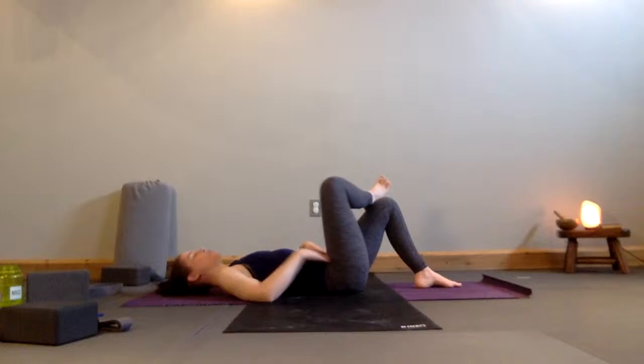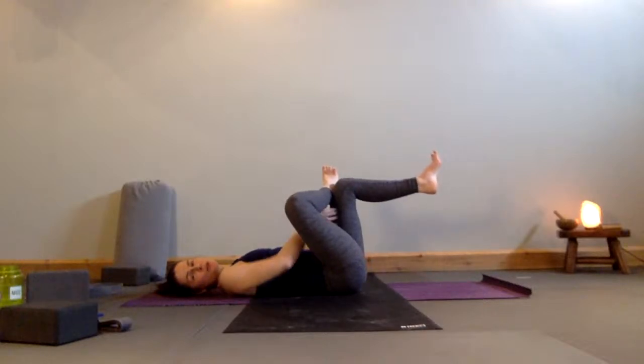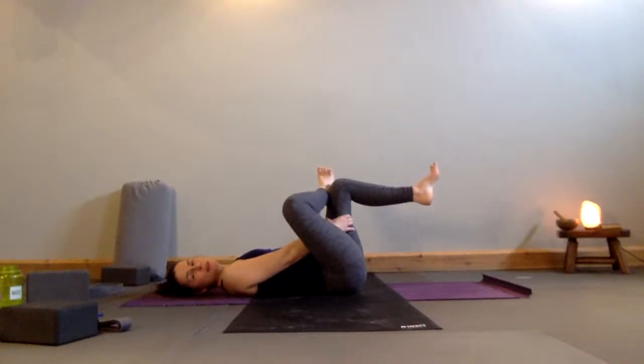And for that added challenge, you can have your hand in the hip crease and try to move without flexing or engaging your hip flexors. So option to stay with this movement, or you can come up into the thread the needle, lifting the right leg up, and option to grab the underside of the thigh.